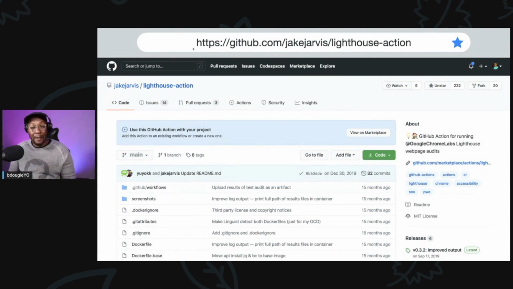But this is a GitHub action that runs a Lighthouse score on your project at pull request time. Now, I discovered this from one of my community members in open source, and they pitched it to me to add to the project. I never run my Lighthouse score. Lighthouse score is something I do when there's a problem or when I have some free time and I want to see if there are some accessibility concerns or performance concerns. So instead of me running this every time there's a problem, I run this at the time when there's a pull request. It seems trivial, but this is something that GitHub Actions is trying to do.